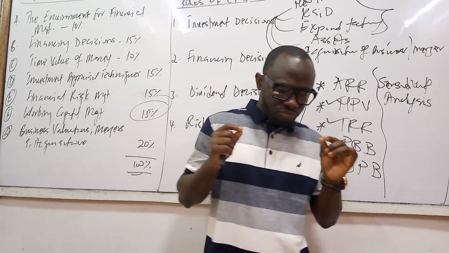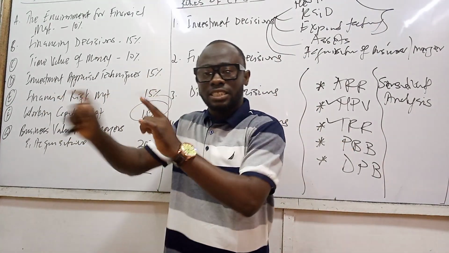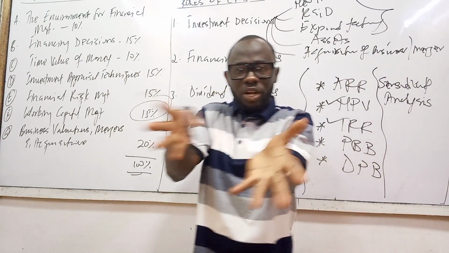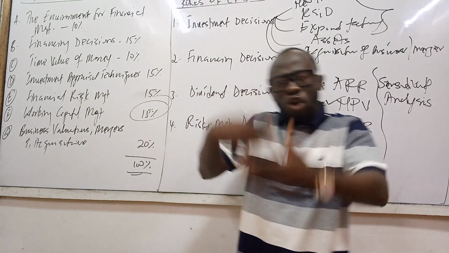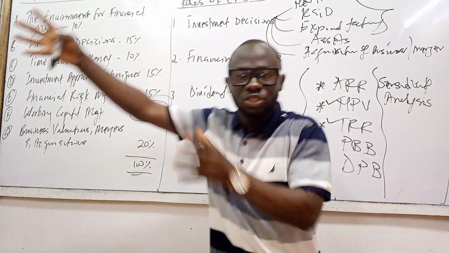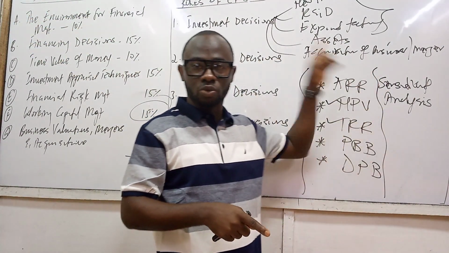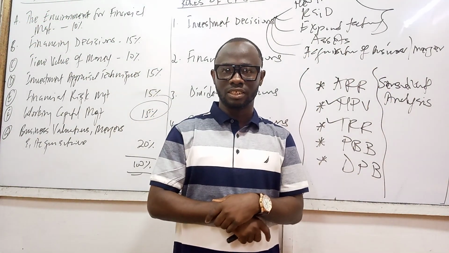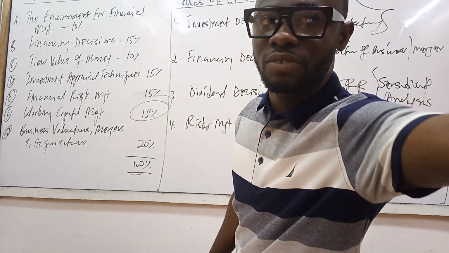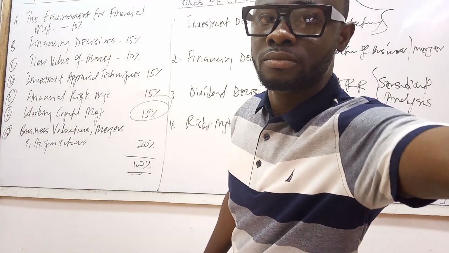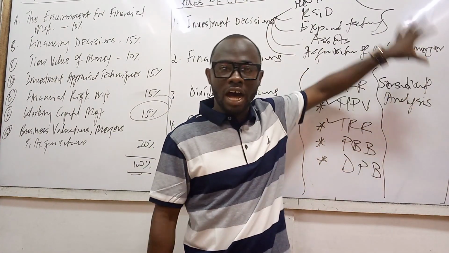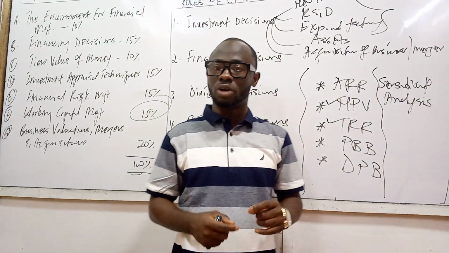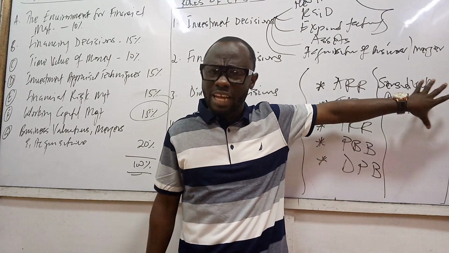But what if the assumptions we use change? What is going to happen to us? So the possibility and the effect on the project if our assumptions change is what we refer to as what? Sensitivity analysis. So the possibility of a change in our decision is what we refer to as sensitivity analysis. And we'll look at it later on.